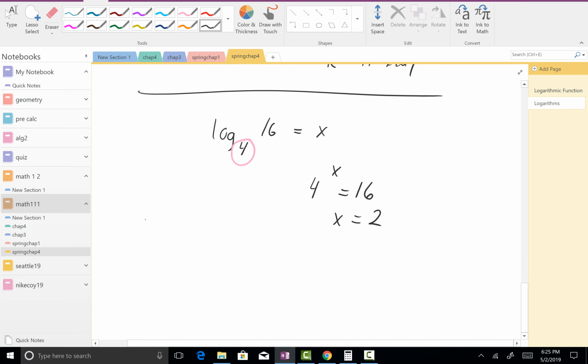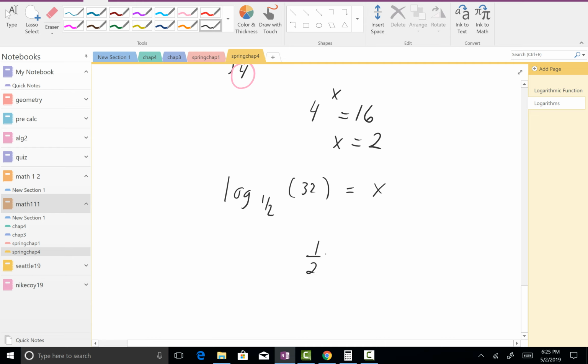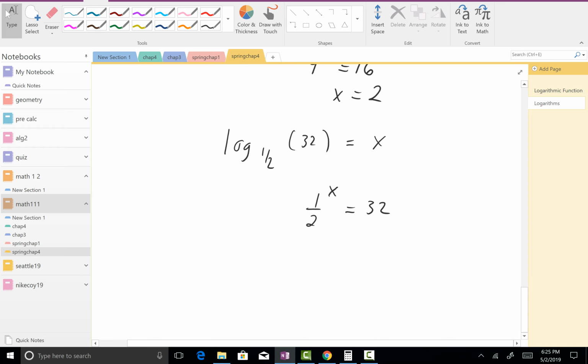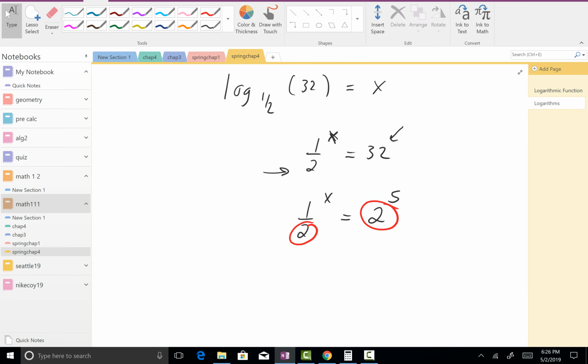Now, some of these are a little bit tricky. They mess with you some. So log base 1/2 of, say, 32 is equal to, I don't know, let's go x. So what does that mean? Well, we'd have 1/2 to the x is equal to 32. How does that work? Well, remember, this is a 2, and 32 is a power of 2, so it would be nice if we can get them to be kind of the same thing. So in other words, now that I have a 2 there and a 2 here, I'm getting closer to figuring out what x is.